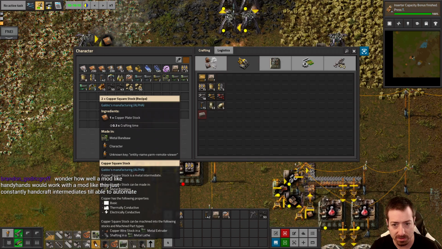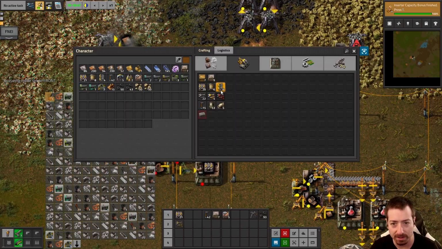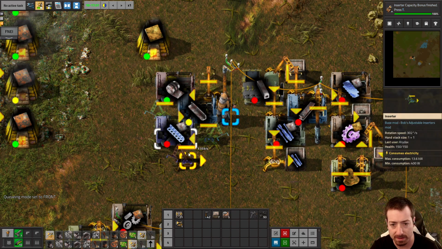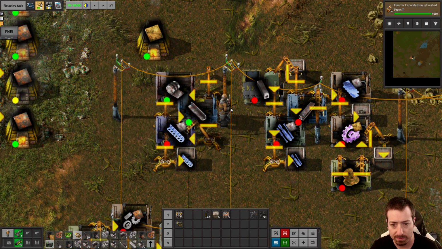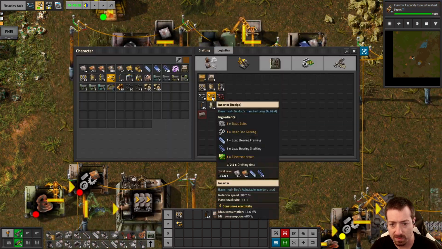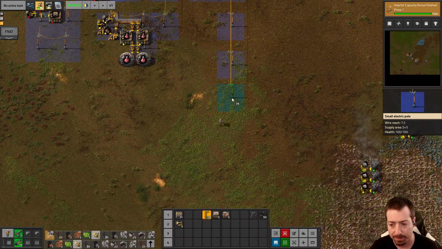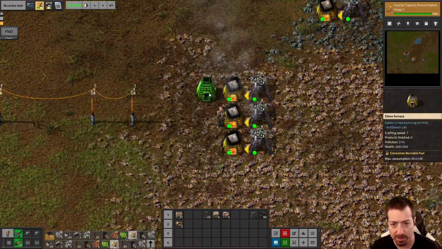Oh, you know what we need is to Q to front, I think. What is it? Alt Q, I think? Yeah. There we go. Okay. That. And then we throw iron in there and we get load bearing framing out. Sweet. Sweet. And we'll get a little bit more iron going down here.